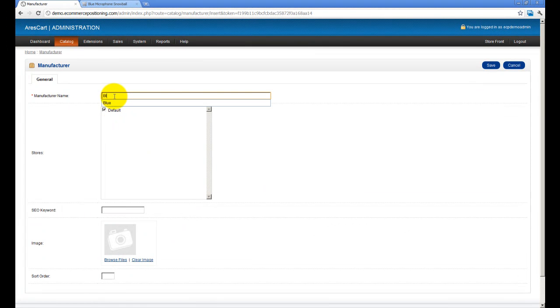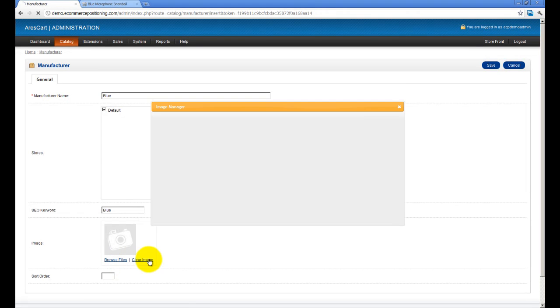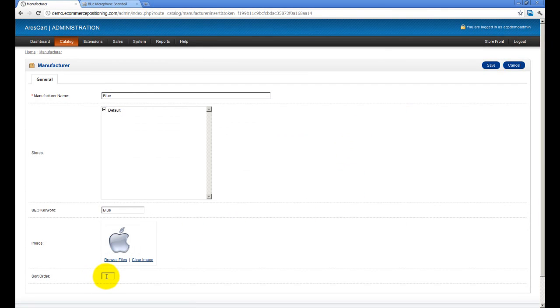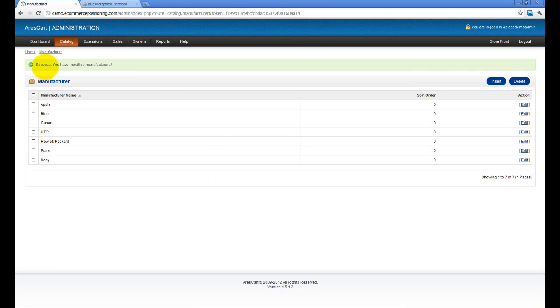Type in the manufacturer name, the manufacturer SEO keyword, an image if applicable. For now, I'm going to substitute the Blue logo with the Apple logo and leave the sort order default at blank. Now when we hit save, again you'll be greeted with a success message, and now we can add this manufacturer to the product. I'll show you how.